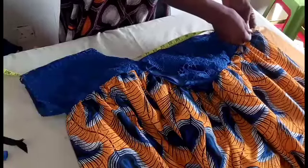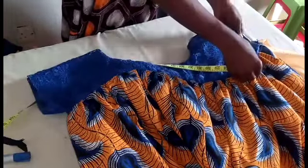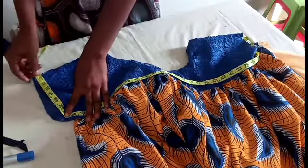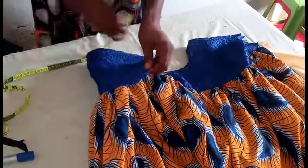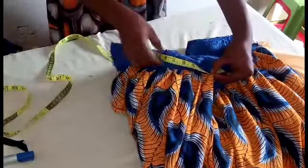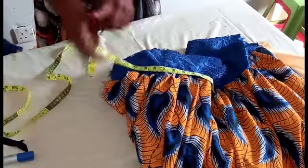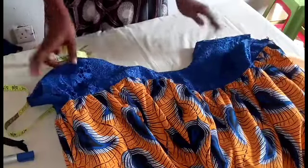Then for the ruffle at the neckline, what I'll do is to measure. The ruffle will cut across the back, from the back like so. It will cut across the sleeve, that is like this. It will go this way, like this, like this, like this. It will come across like this and all the way to the back. So here I have 60 already, and then I'll continue like this to the center back again. So 60 plus 13, that is 73 inches. 73 inches long. So what I have here altogether is 73 inches.